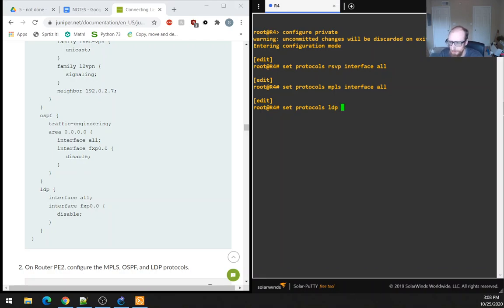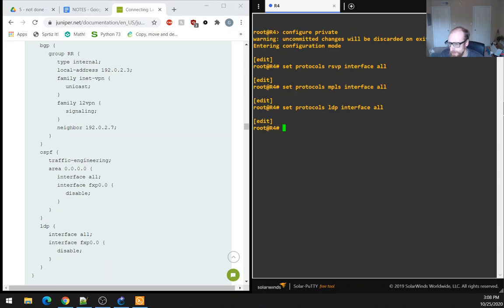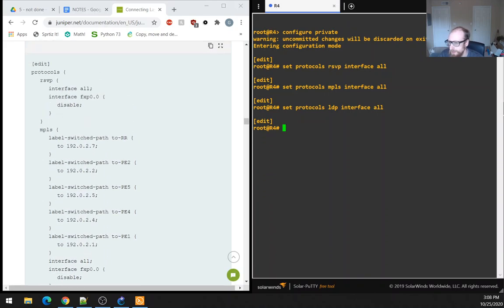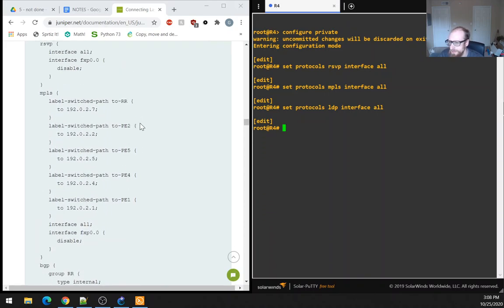Now we're going to need LDP for that L2 circuit. So I think it's going to be between this router and the other one. I'm a little bit confused about this, but okay. So I've got LDP configured. I've got RSVP, MPLS. I'm going to need my label switch path for that.